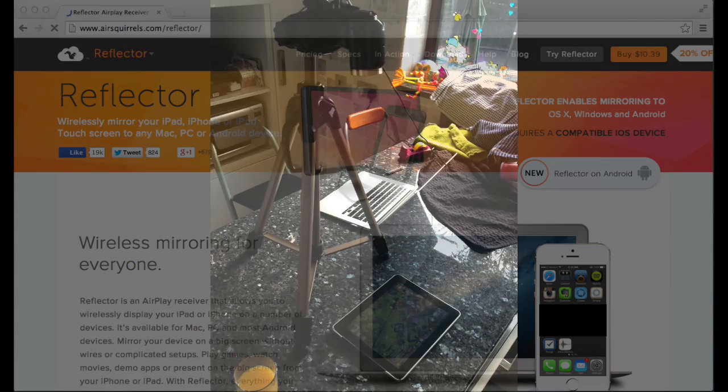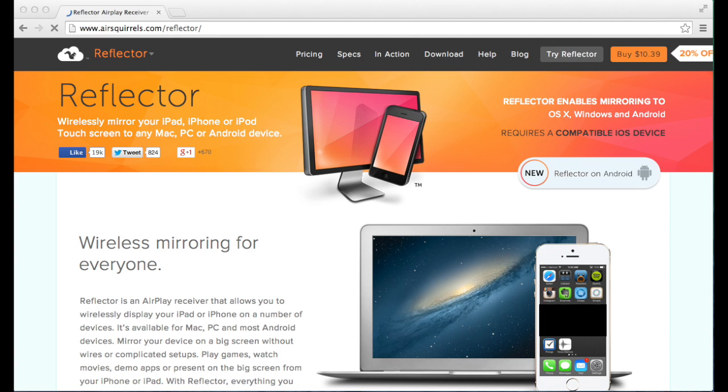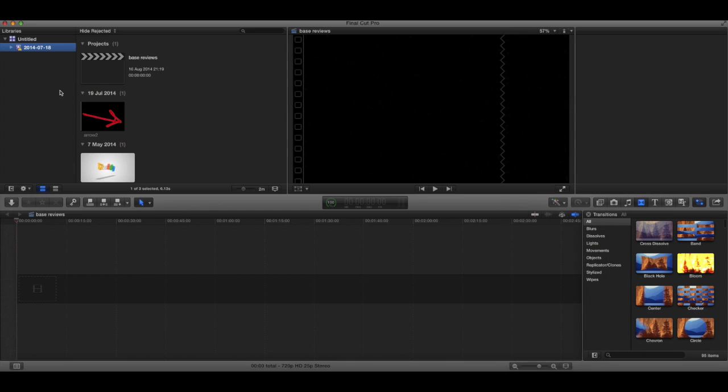I do still do the hands, but also now I've got quite a lot of requests for screen recording, and I choose to use Reflector because it means that I can AirPlay onto my Mac, just record the screen and the audio that way, and it works pretty well. Sometimes it suffers a little bit of lag, but I think it's what most people use. I know there are apps you can get that don't require a Mac, but that's what I use.